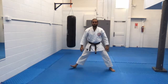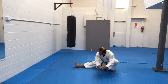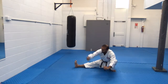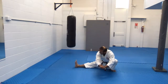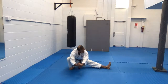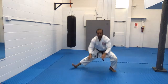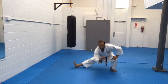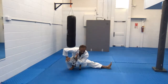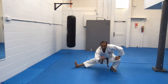Now let's do the same. Instead of both feet flat, one pointing, one on the heel, the other one flat. My toe is pointing to the sky, the ceiling. Right. Up and the other side. 1. Again, if you want to take support of the ground, go for it. 3, 4, 5, 6, 7, 8, 9, and 10. Relax.